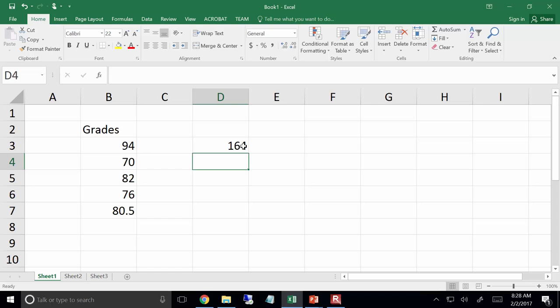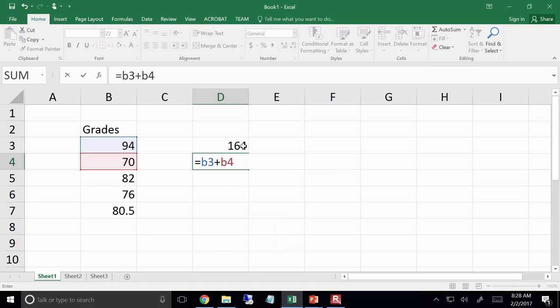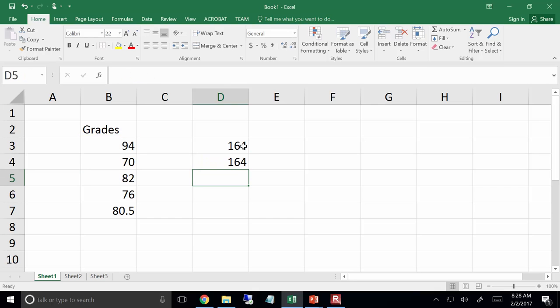Now, that's one way of doing it. Another way is to refer to the cells. So we can say equals B3 plus B4. Everybody see that? One of the nice things about Excel is that if you're referring to multiple different cells, not only will it highlight those, but it highlights them in different colors. The first cell I'm referring to is in a blue tinted color, and the second one is an orangish red. If I added another one and said plus B5, it shows up purple, and I think the next one shows up green. Sound good? Now, if you don't like typing out equals B3 plus B4, you can use your mouse and your keyboard to make things a little easier.